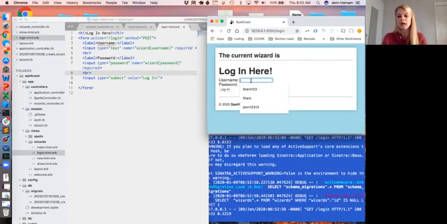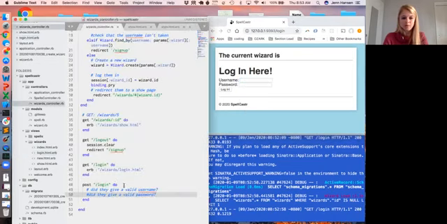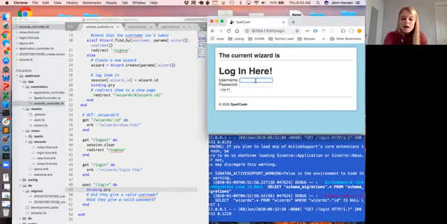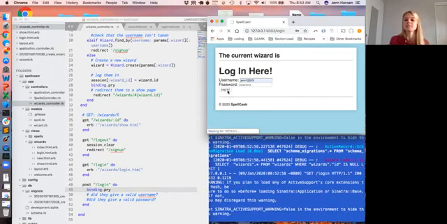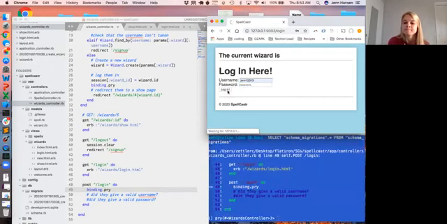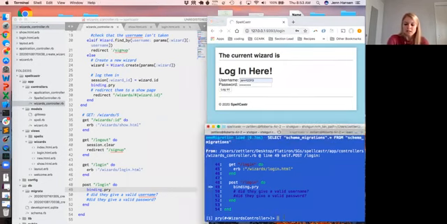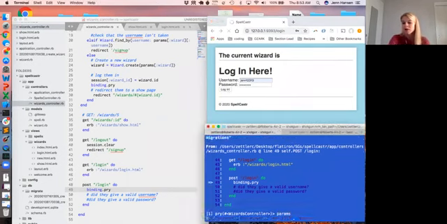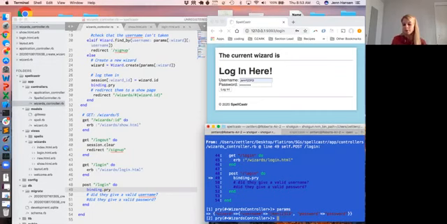And then I'll go ahead and we will log in and we're gonna stop in a binding pry right here so we can take a look at what's happening. I think I used that as a username. In both of them I did password, so we should be okay. And so we can take a look at our params here. They still are nested just because I copy and pasted them over. So remember when you try to get to anything, you'll need to put wizard in front of it. So if we want to access their username, it'll look something like this.